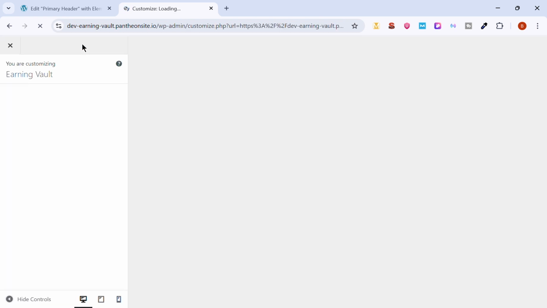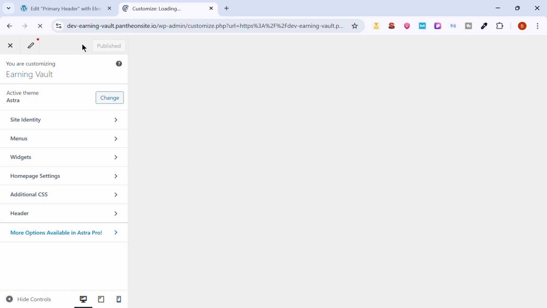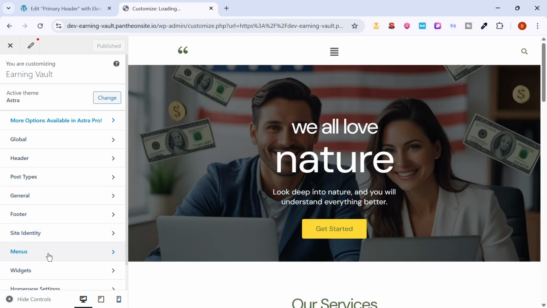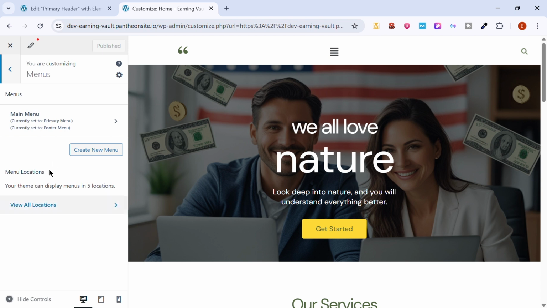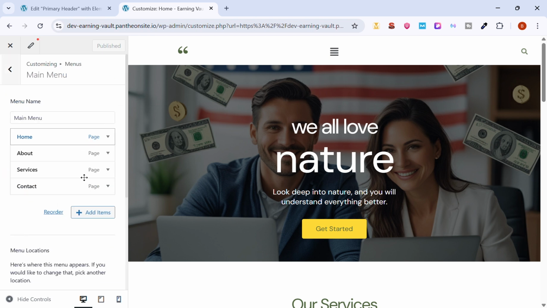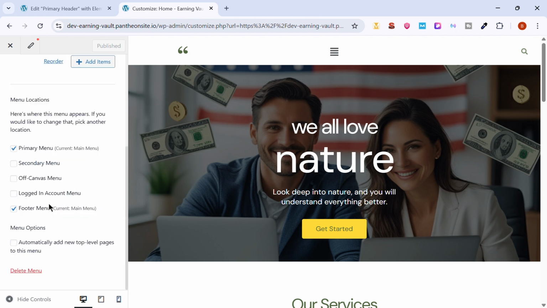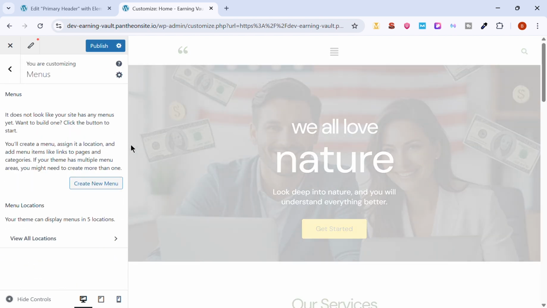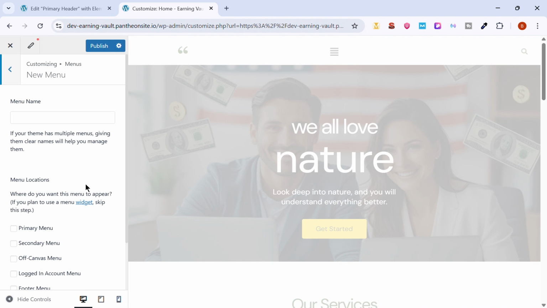So to edit the pages section, just click the customize button and you will move to the customizing part. Okay, so here it is. Now we'll hover over the menu part. We'll click the menu, click the already available menu, and we are going to delete the menu forever. Okay, we are going to delete it.